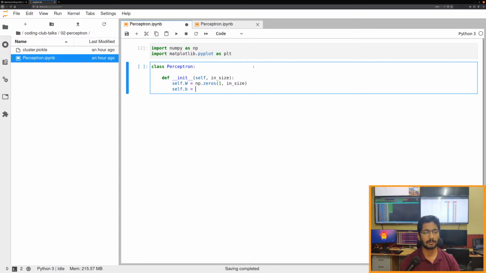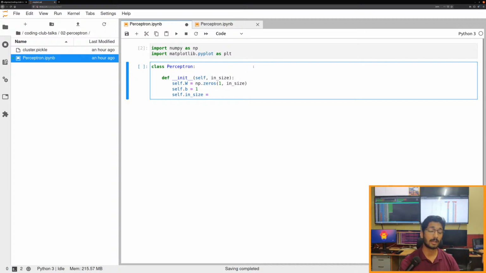I can also put that equal to a random value which is generated every time, but for now I'm not going to do that. I'm just going to write 1. Now I also want to have in size be an attribute of the perceptron.